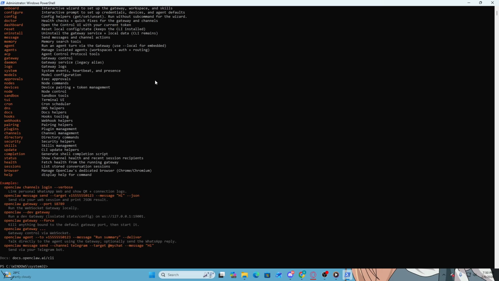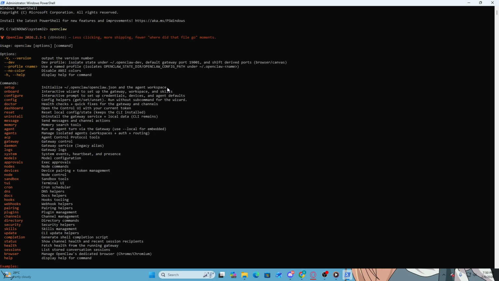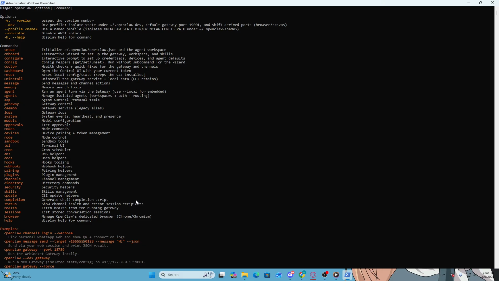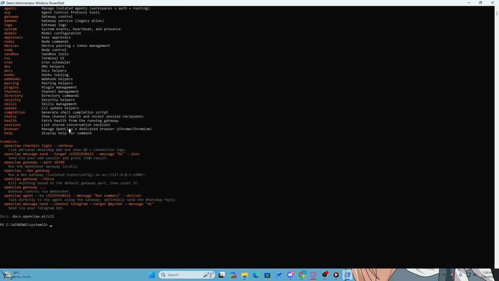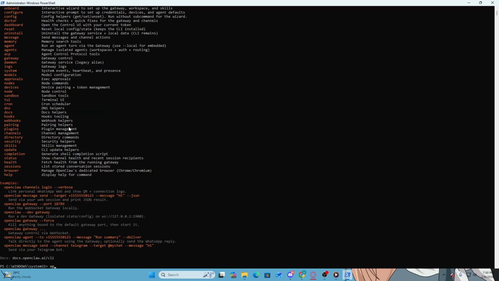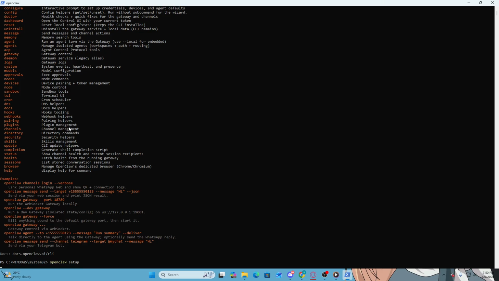During this time, you may see various messages indicating that the system is preparing to run the necessary commands. After processing, various commands will appear on your screen. This confirms that the system has recognized the command and is preparing the setup for Clawdbot. Now, find the setup command within the displayed options. Look for instructions or prompts that indicate the setup process for Clawdbot. Type in OpenClaw setup at the prompt. This command initiates the setup process required to configure Clawdbot on your system.